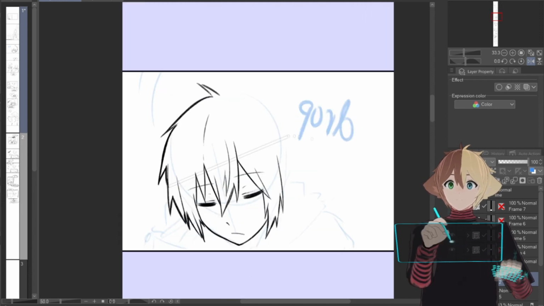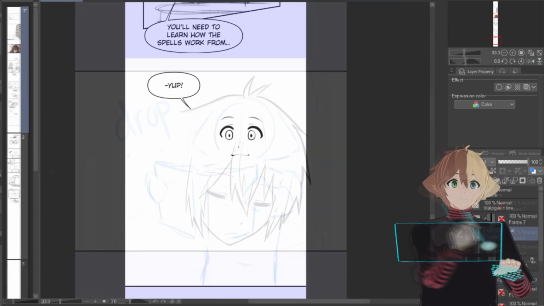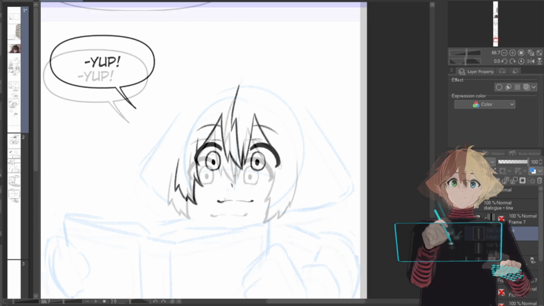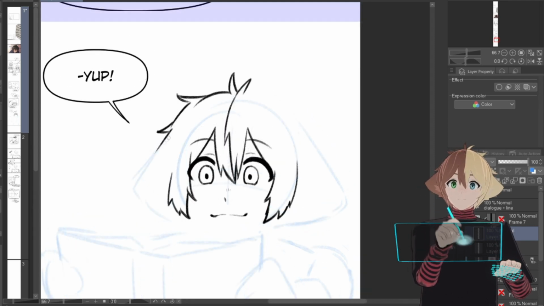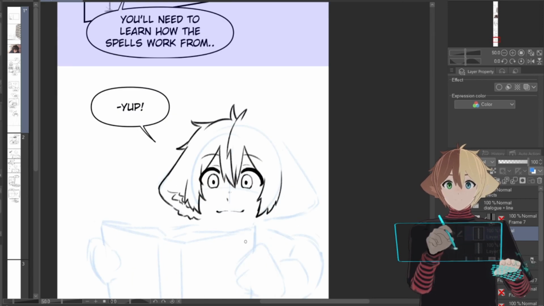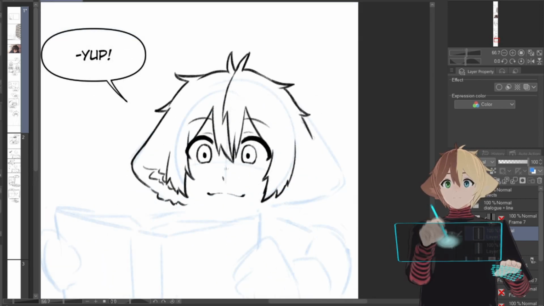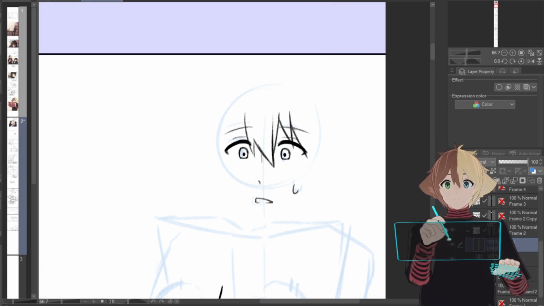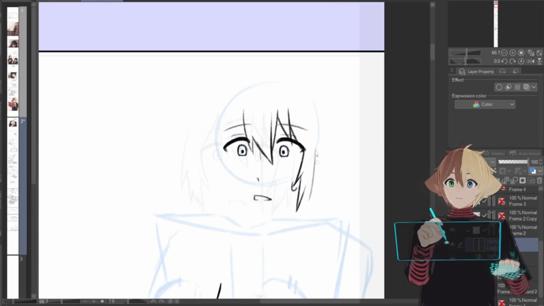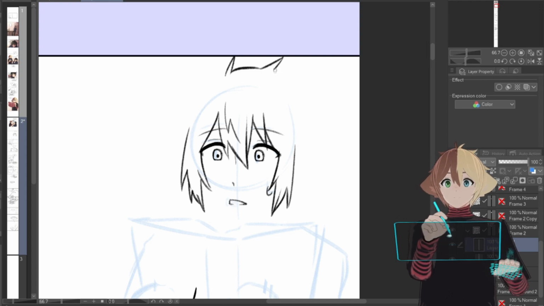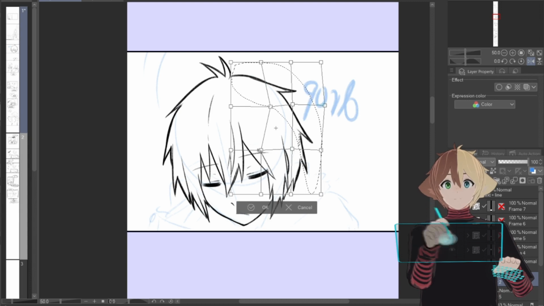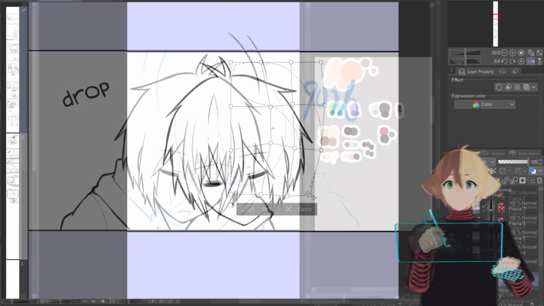Of course, sometimes my sketches end up a bit messy, but that's when I just clean them up a bit by using the eraser and redrawing some of the lines. To make sure I'm drawing the panel how I want it, flipping the canvas helps so much, especially when I'm drawing anatomy. It helps me to spot some of the anatomical errors, so I really like using that flipping thingy. If I'm still struggling after all that, I like to use the mesh tool to edit the lines.